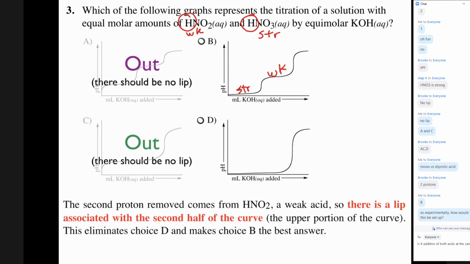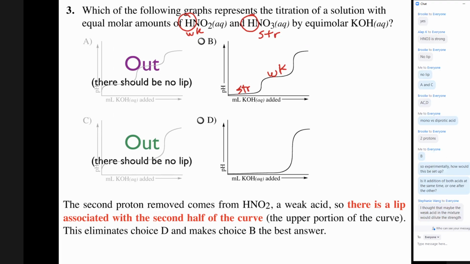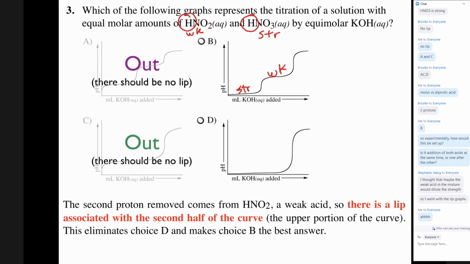How many get it, but confidence is the bigger issue, not knowledge? How many know everything we said? Nothing is new, but believing you know it. Is that actually a bigger battle than actually knowing it at this point? I have no idea. I'm assuming it's a titration of both of them already in there. So whether I add them together, one at a time, whatever, I have a mixture of these two, and I'm titrating a solution that has both of these.